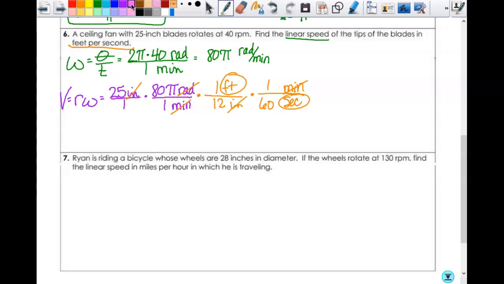There's not really like a right, I mean, there's obviously some wrong ways, but there's not necessarily a right way, there's different ways. What I always do first to help reduce my numbers is if I can divide tens out, I do that, because that seriously reduces things quickly, right? So then I have 12 and 6 left in the denominator. 25 isn't going to divide out with either one of those. But 8 is divisible by 4, so this becomes 2, and this becomes 3. Then that 2 can divide with the 6, and I get a 3 there. So in the end, then I get velocity is 25 pi over 9 feet per second.